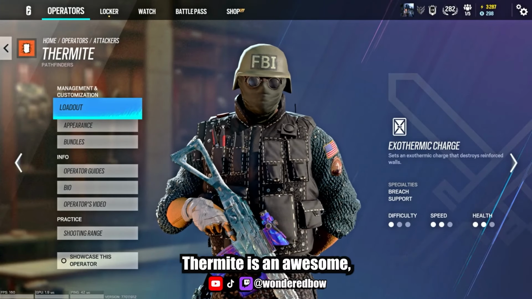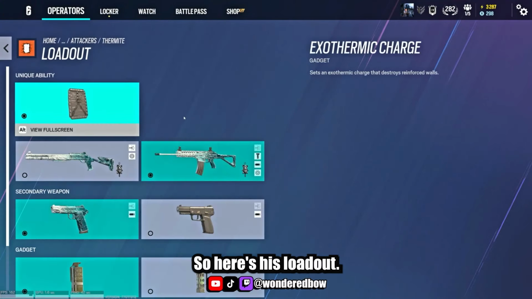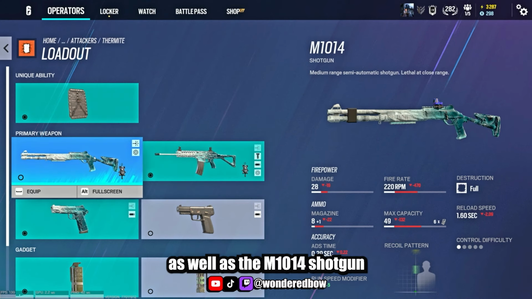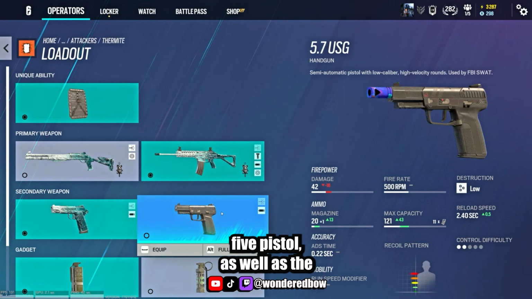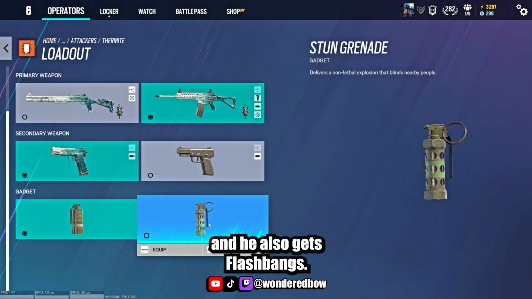Thermite is an awesome operator. He comes with a few things. So here's his loadout. First, he has the 5.56 XI, which is probably one of the best assault rifles in the game, as well as the M1014 shotgun. He comes with the M45 pistol, as well as the M.57 USG pistol. He gets smoke grenades, and he also gets flashbangs.